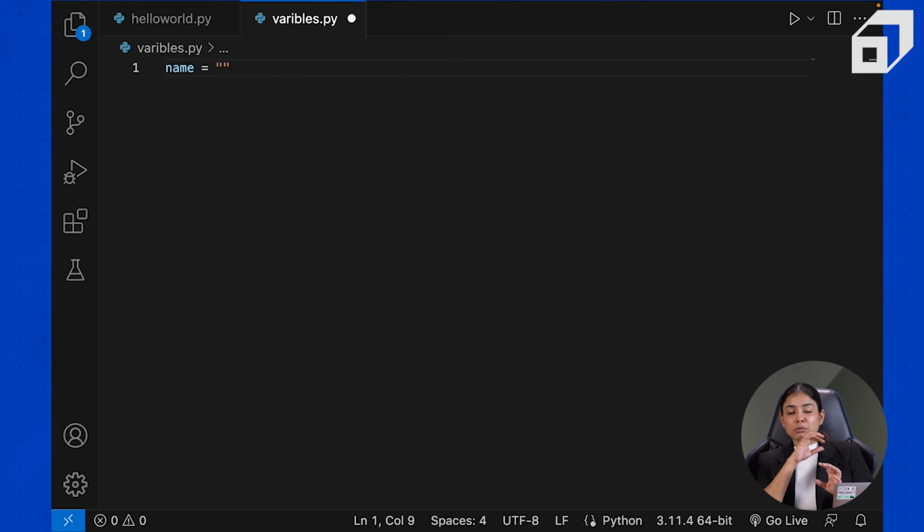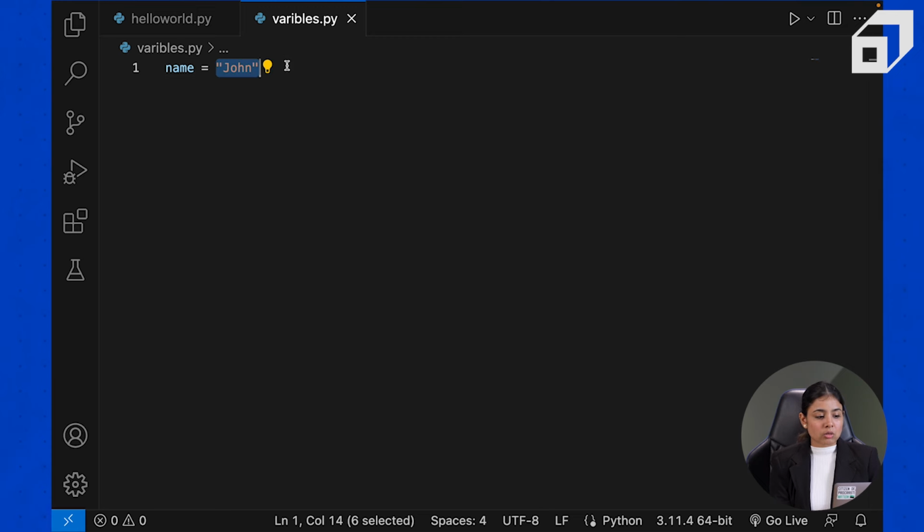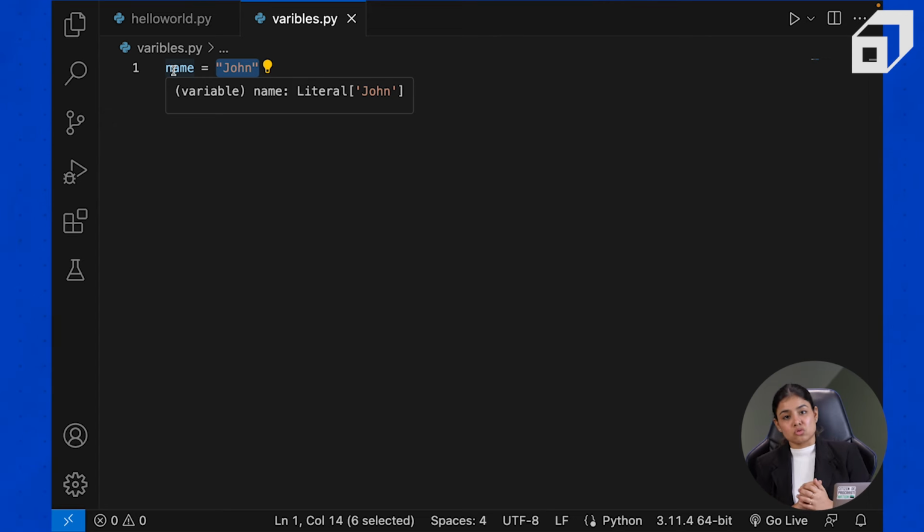Now the name of the person will be of type text, right? That type is called string in programming, and for a string, the value will come in double quotation marks. So in double quotation marks, I can store the name of that person, John. So now name is a variable that stores this string John.